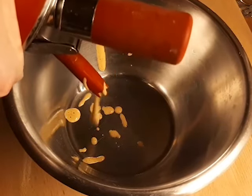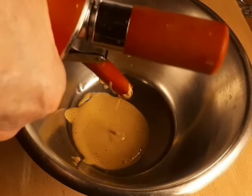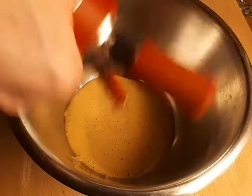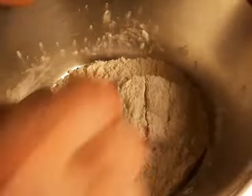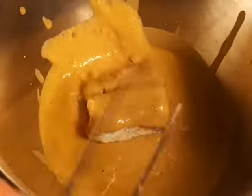Spray the batter out of the pressure canister into a bowl. This will take some shaking and multiple presses of the dispensing lever to get it all out. Make sure you have gotten all of it out and there's only gas coming out before you open the canister for cleaning — this is very important, as you could have a small explosion of goop everywhere and possibly even be injured. Coat the fish well in the dry mixture, then dip it into the batter, then back into the dry mixture, then back into the batter again. It's best to use tweezers or tongs so there aren't large areas where your fingers were holding on to the fish.